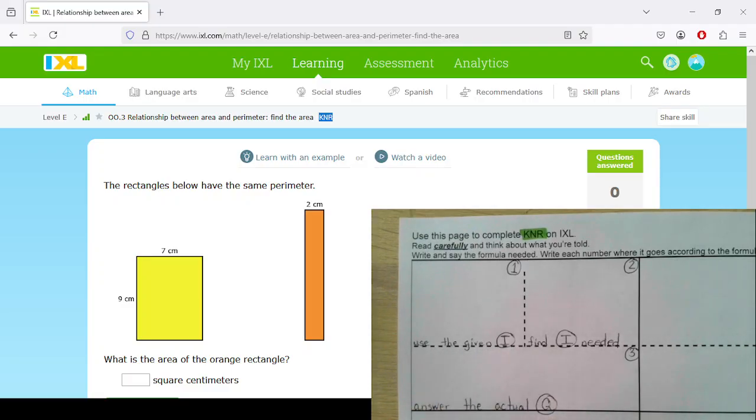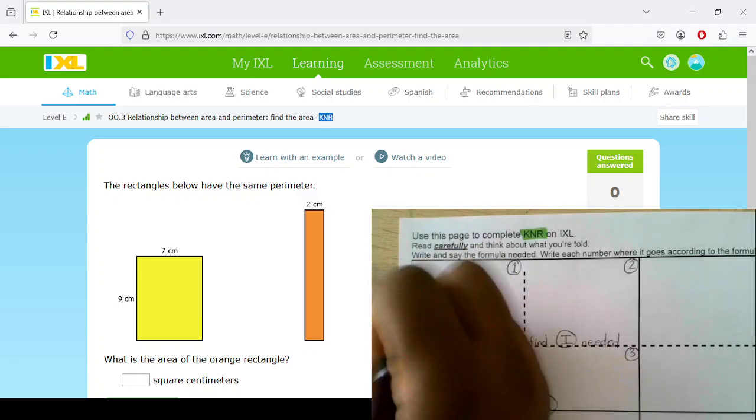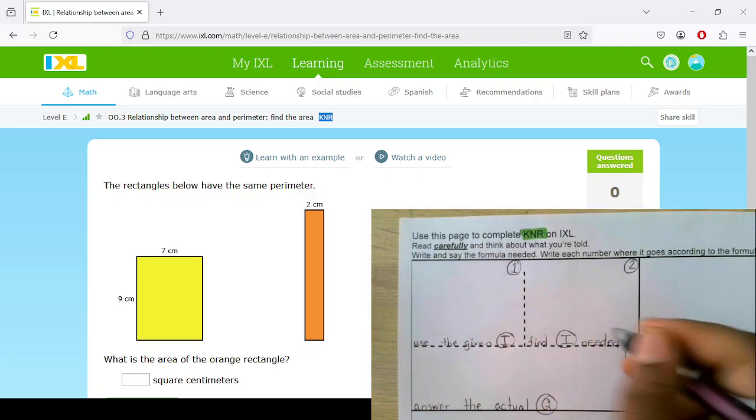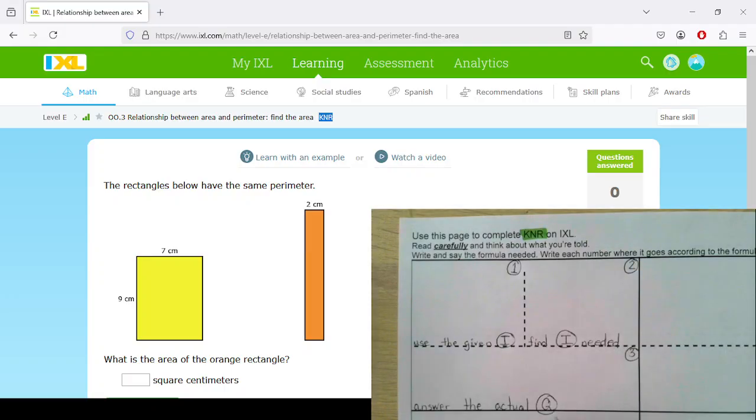I'm going to use the information given to find the information that I need in order to answer the actual question. Remember, with problem solving, we need to think I for information, C for connection or clue, and Q or D for question or direction. I start by finding my actual question or direction. I look for the question mark and the question word.